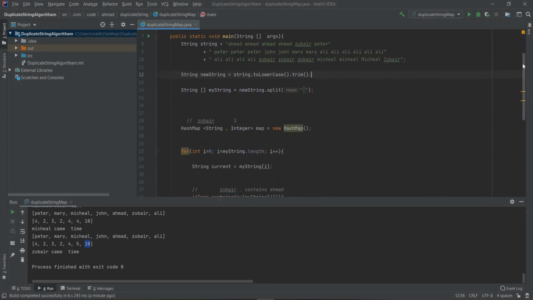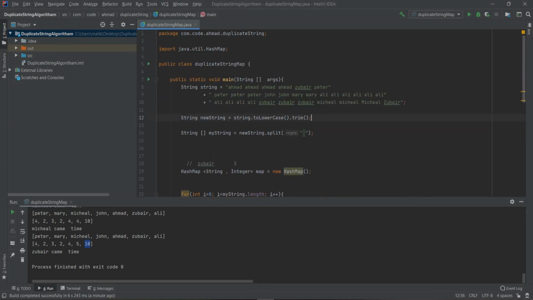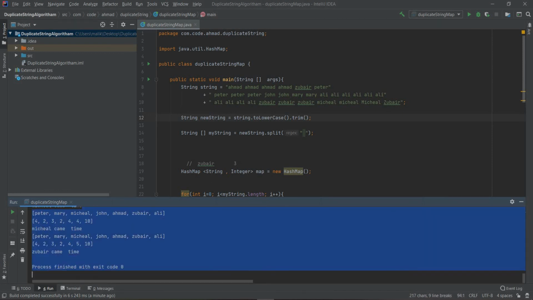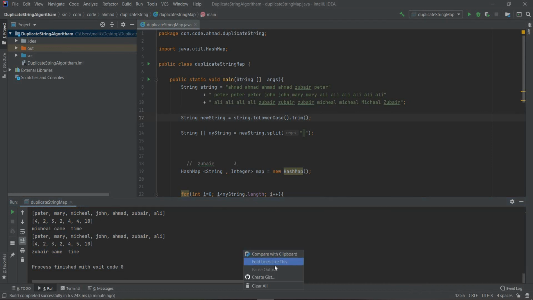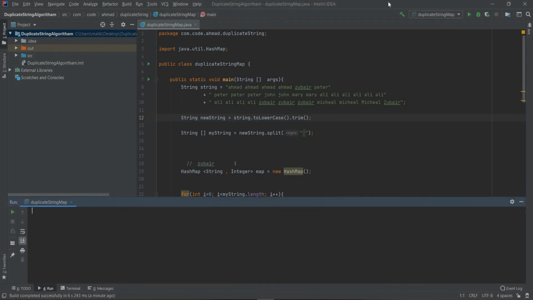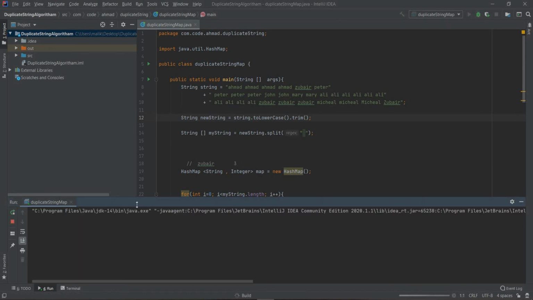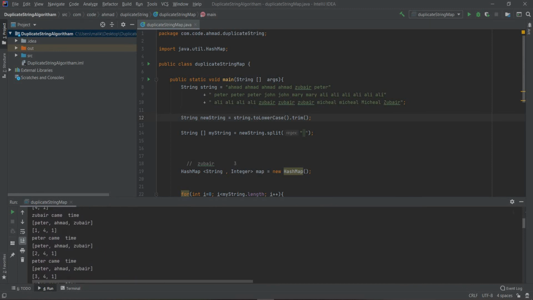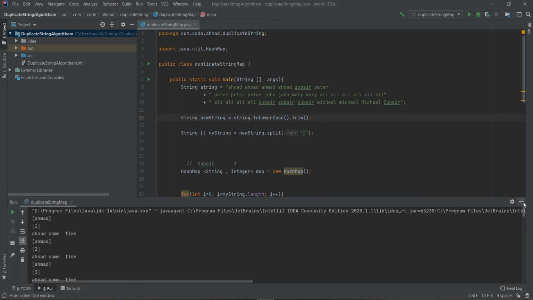So let's do some cleaning. It's printing a lot of times. Okay, let's clear this, run it again, and see how many times it is printing. It is printing too many times because we are inside the loop.